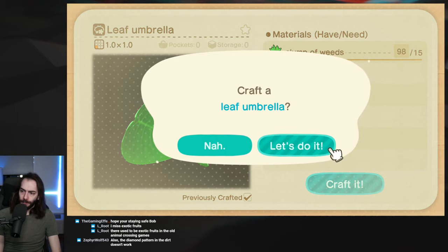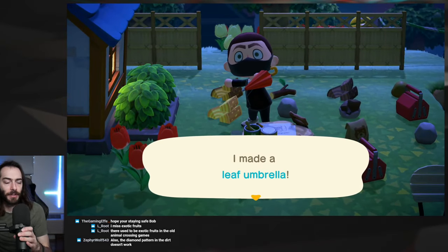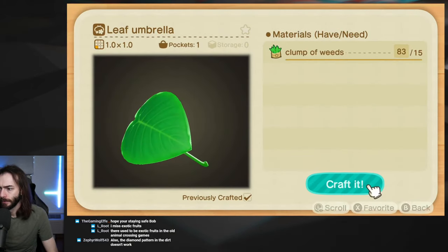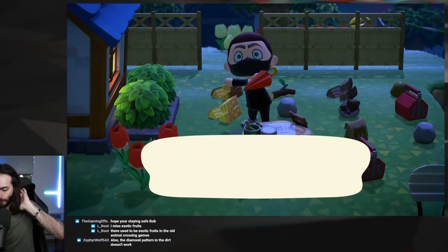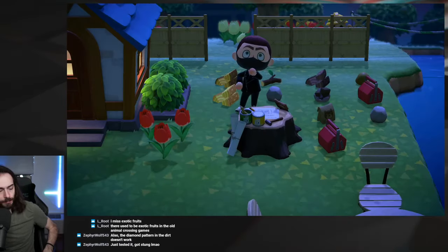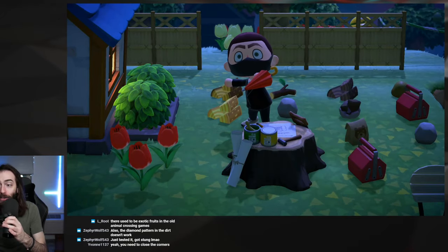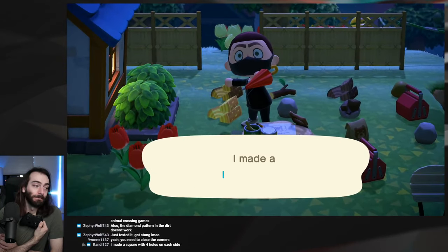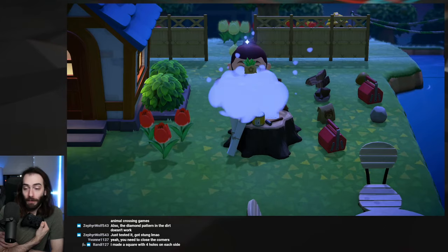This. Also, the diamond pattern in the dirt doesn't work. Well, we'll find out. Oh, I forgot if you mash, it does it quicker. So that means all I have to do is the whole day. Actually, I could just keep crafting this forever. Cool. Found another use.